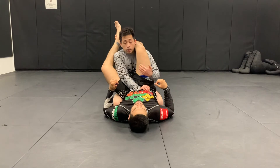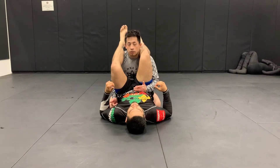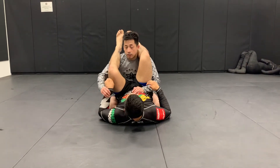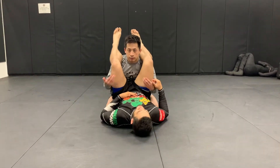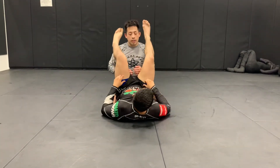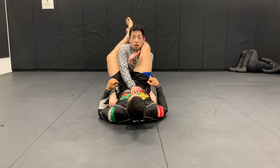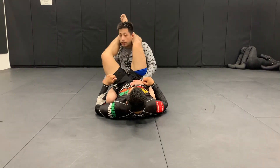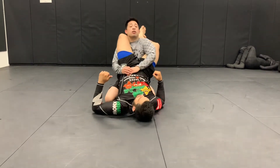If there's space again, on this side I can take my arm out, and now Daniel has both of his legs over my head. It's going to be difficult for him to finish a triangle unless he switches it up and does some techniques where both legs are in. If I can bring Daniel's shoulders over, I can essentially pass Daniel's triangle trap. If they're loose, you have a nice posture, bring your arm inside — now you're outside the triangle trap. If they're loose, bring it inside and just throw their legs over. You have to make sure you have good posture and they're loose.